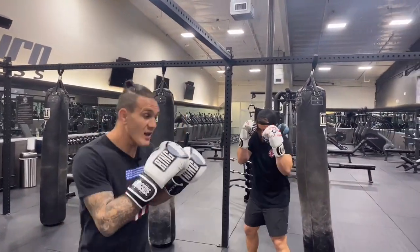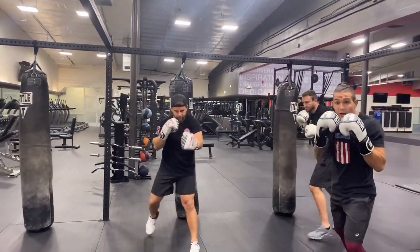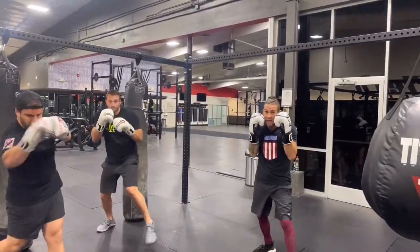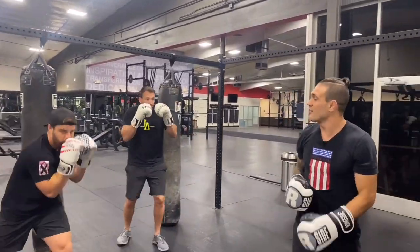And let's add that cross now, a little jab, cross. Make sure you're rotating your hips as you throw it. Move your feet, don't stand in one spot. Make sure you're breathing and your hands are coming back to your face every single time. You can move your head, get a little fancy with it, have fun.